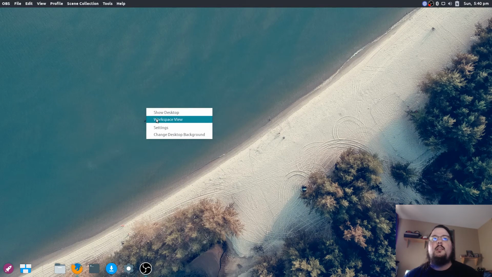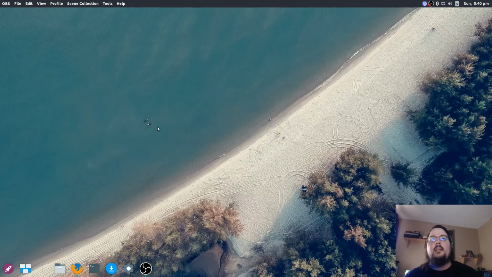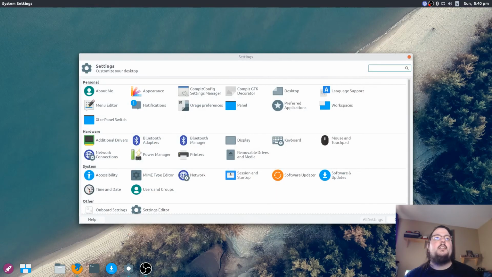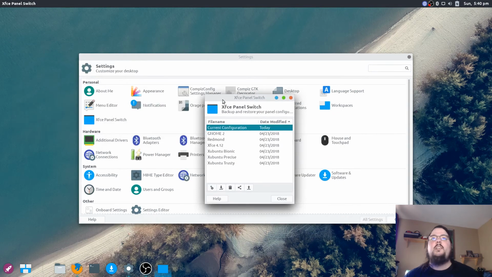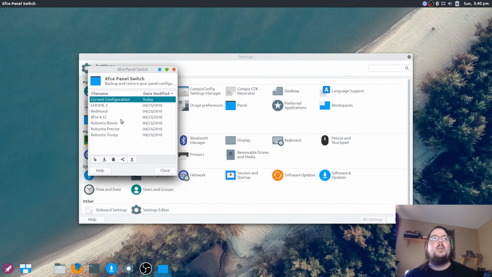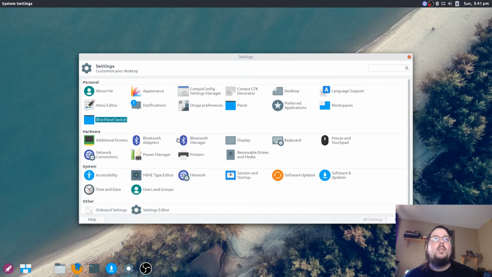Got show desktop, workspace view, and then settings here. Gets back to the settings manager. And it also uses the XFCE panel switch from Peppermint. I think they use this too, so yeah, that's cool. And what else we got here?